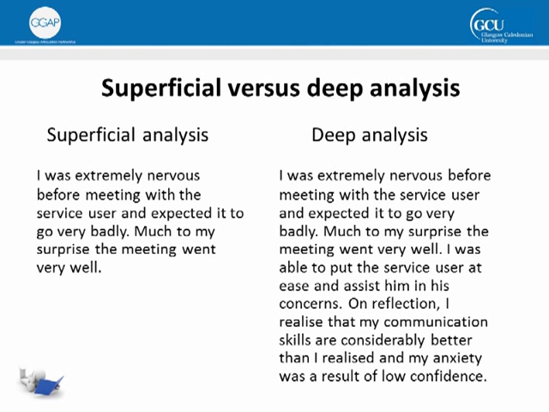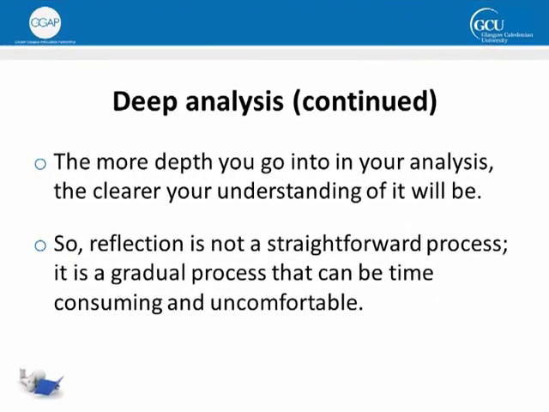Here the examples show the difference between superficial and deep reflection. In the superficial analysis, the reflector simply thinks about what happened, but in the deep analysis the reflector also analyses what happened. And this analysis allows the reflector to learn from the experience, in this case, that they were more skilled than they'd actually originally given themselves credit for. So the more depth you go into in your analysis, the clearer your understanding of it will be.